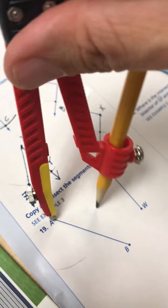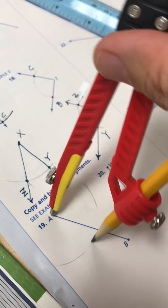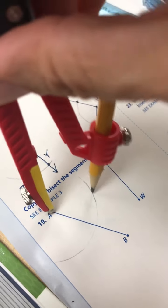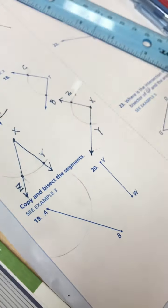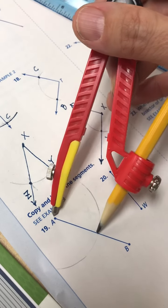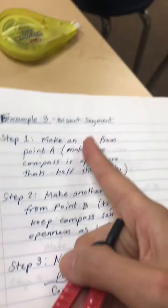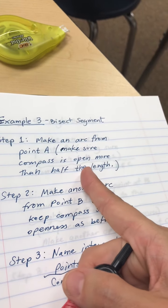Now in the book they make a little bit of arc up top and a little bit on the bottom. It doesn't matter. You can make this whole arc, or you can make part of it and go back and erase this part so it looks more like the book. Either way, you did the step. Make an arc, okay?